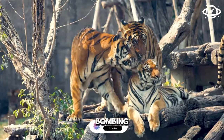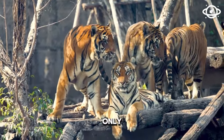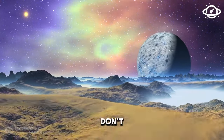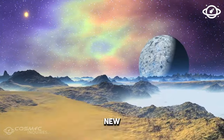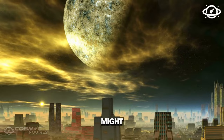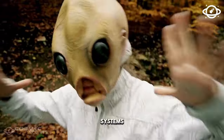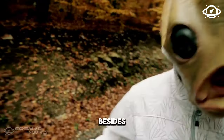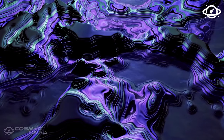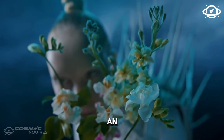Ross 128b could have a balmy average temperature of 23 degrees Celsius (73 degrees Fahrenheit) — only slightly hotter than the average temperature here on Earth. We don't know enough about this world to call it our new home; it likely has lots of harmful radiation reaching its surface and its atmosphere might not be breathable. But with efficient life support systems in place, we could make it work. This super-Earth might even have its own life on it, and if Ross 128b did have alien life, it could be extremely different from what you might imagine — just think about making first contact with an alien species.